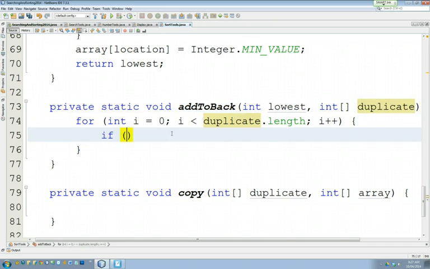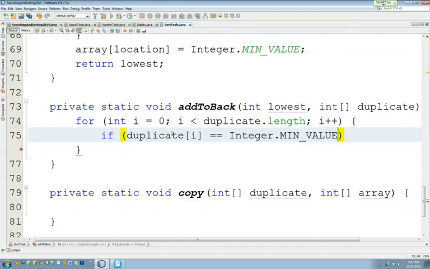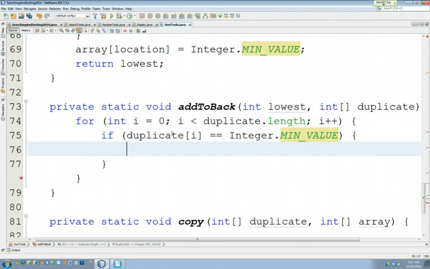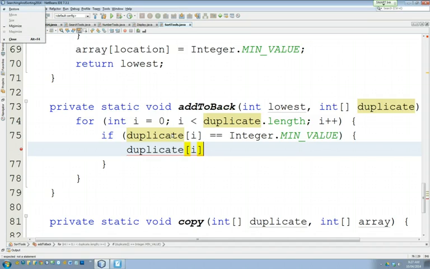I say if duplicate spot I equals Integer.MIN_VALUE, that's an empty spot. That's the empty spot I can use. So if I just found an empty spot, duplicate spot I equals the lowest.